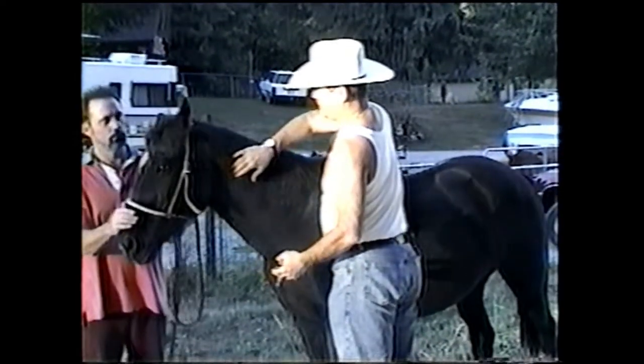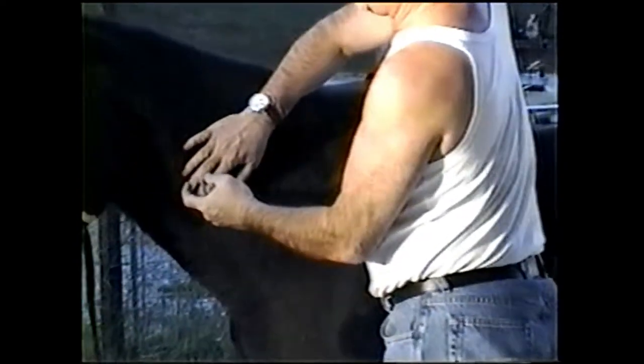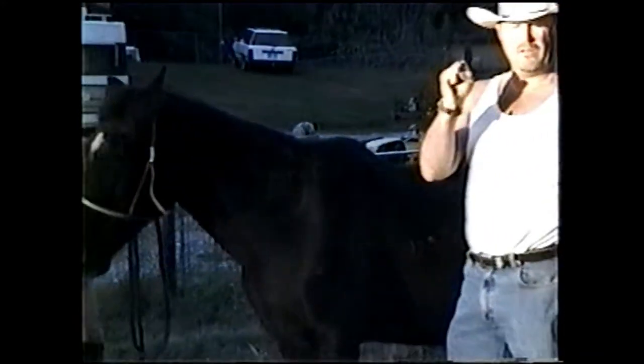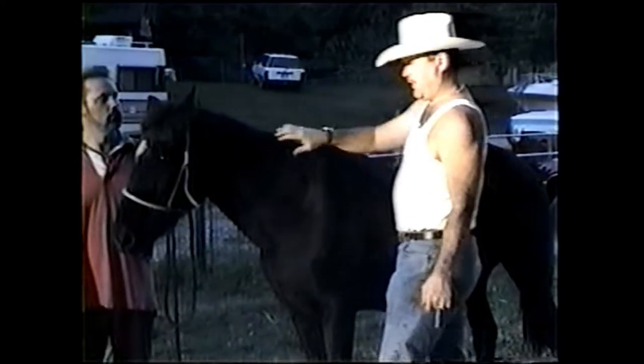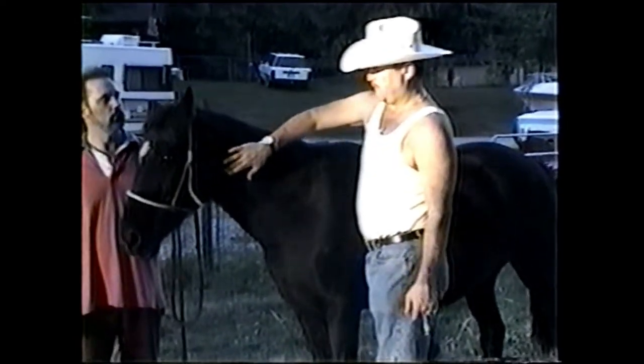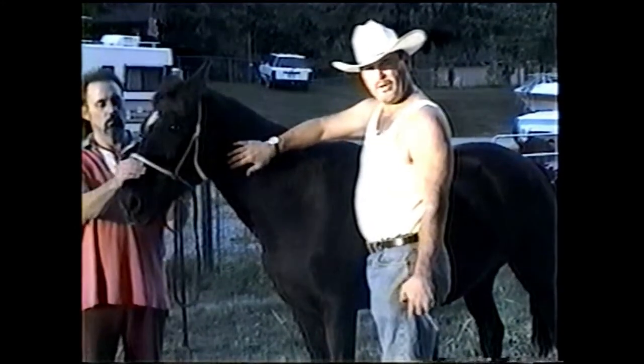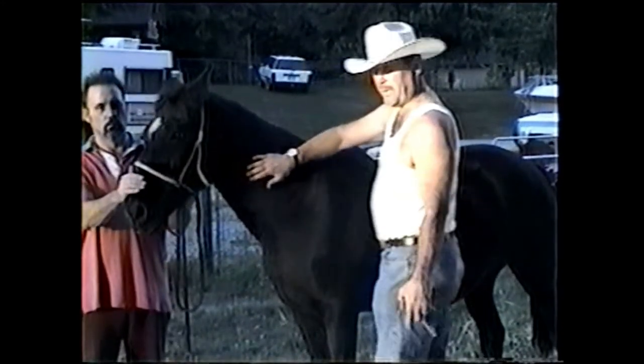And that is not a response. That is basically just a response to the motion. And we find the next one's right here. These masses, these areas in the cervical vertebra basically feel like hard, large lumps, okay? They're not hard to find, especially in an older horse like this. It's hard here, so the motion is placed there. And that was a read. Okay, so we find that we have a reading pattern in that regard.